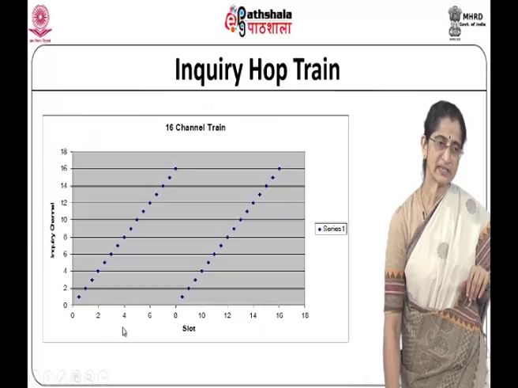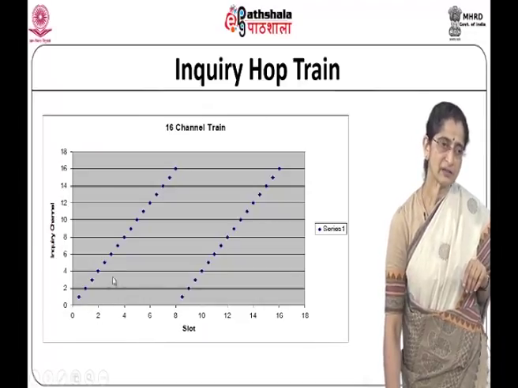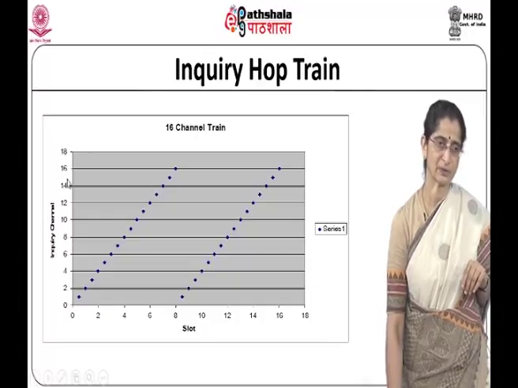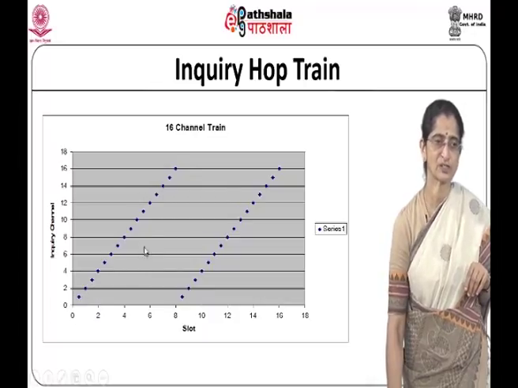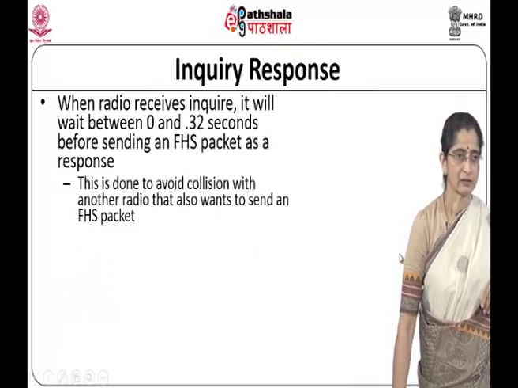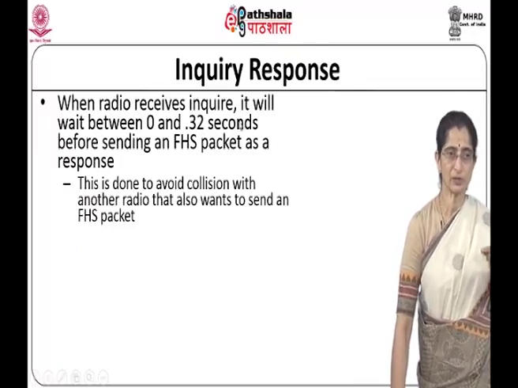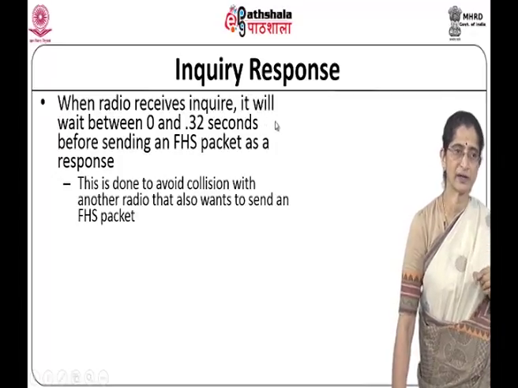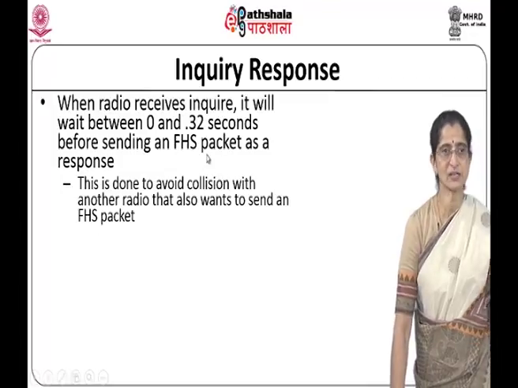You can see that what will normally happen is you have different slots, as we said, and the inquiry will happen on different frequency channels. First on channel 1, then channel 2, channel 3 and so on, in different slots. That is the way it will be transmitted. We talked about the inquiry response. When a device receives the inquiry, it will wait for some time between 0 and 0.32 seconds before it sends out its response packet.